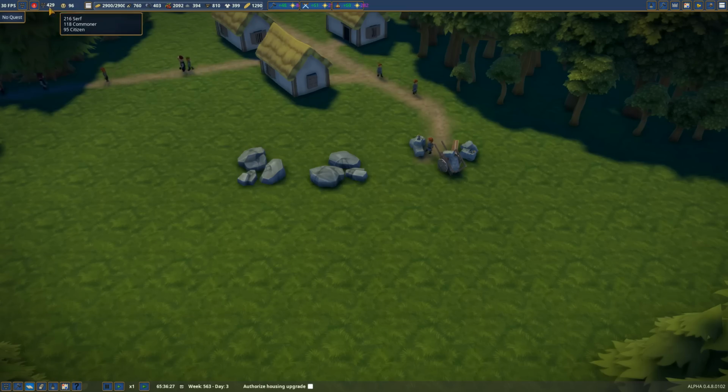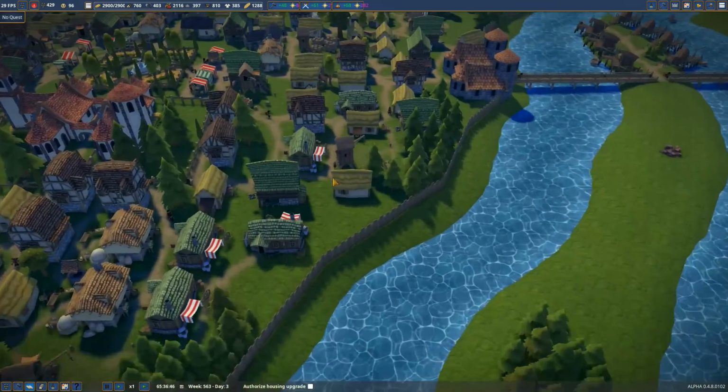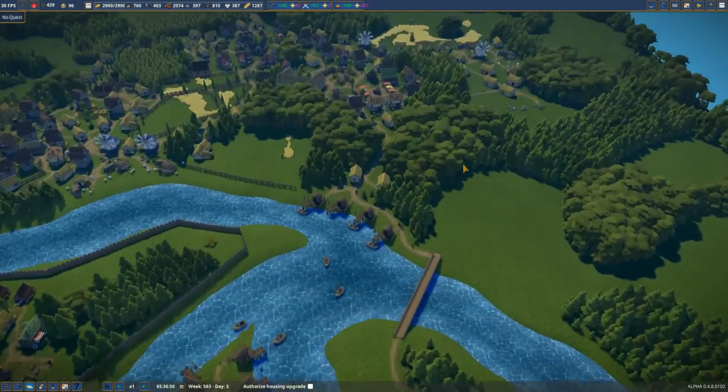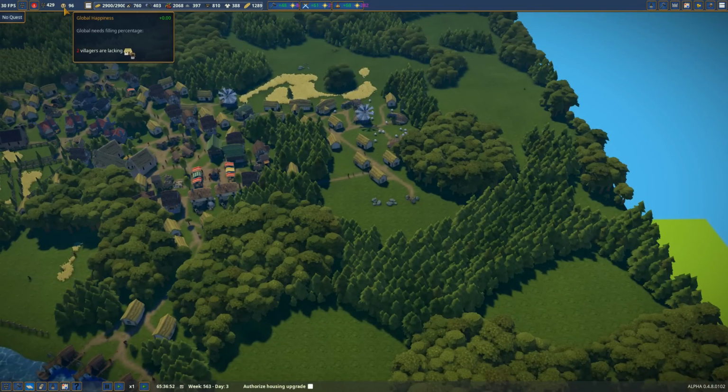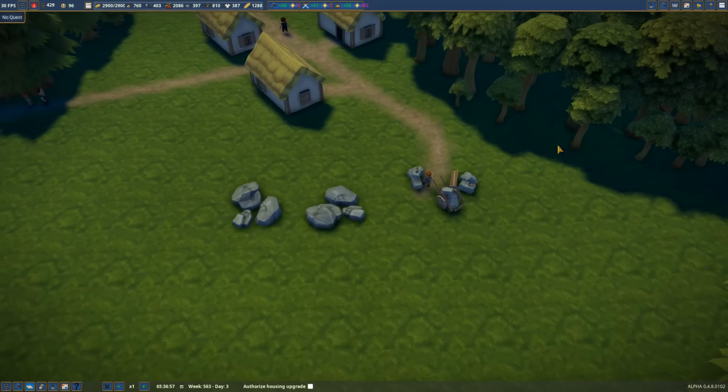Now, I've been looking at this. I brought in, how many people did I bring in? 6, 8 people. But according to this, only 2 villagers are lacking a house, and I've only built like 1 house. I built this 1 house here, didn't I? And that's it. So that's kind of weird. I don't know whether that's showing properly how many people have got houses. Oh well, doesn't matter.